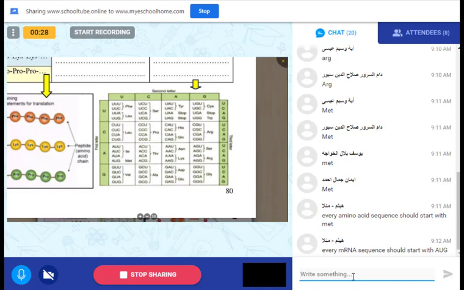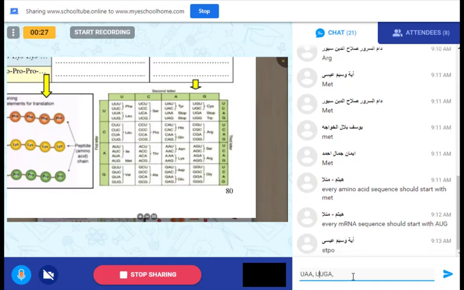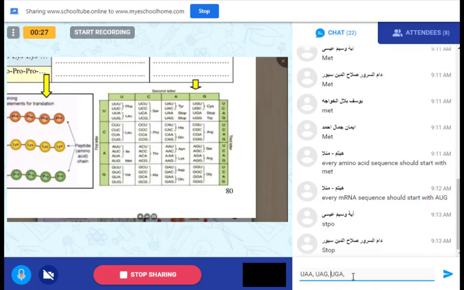Now, I want all of you to look at UAA, UGA, UAG. I will repeat them: UAA, UAG, UGA.